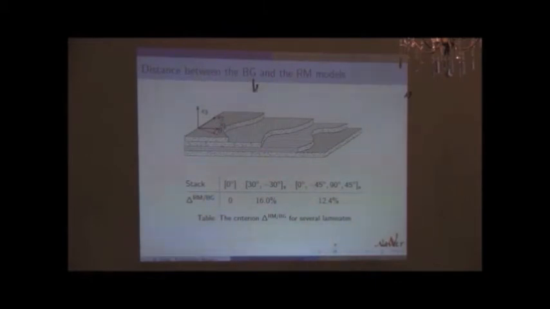And so you cannot say that laminated plates are Reissner-Mindlin plates. Okay, they are bending gradient plates. And the last example I will show, in this figure, this distance is almost 90%. Okay, I have a situation which is very strongly not a Reissner-Mindlin plate model. Alright, so this is for the distance between the bending gradient and the Reissner-Mindlin plate model.